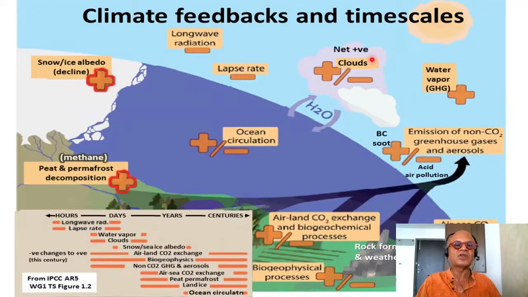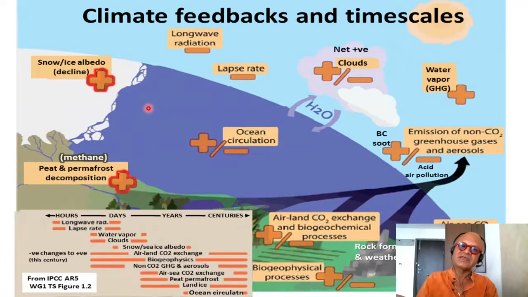Okay, so what are the time scales? So here are some time scales. Snow, ice, albedo. So things are going here from hours to days to years to centuries. And ice albedo feedbacks, they are a positive feedback. So if ice starts melting, albedo decreases, more energy is absorbed, it gets warmer, more ice is melted. Whereas if a glacier is growing, albedo increases, it gets colder, glacier will grow further.